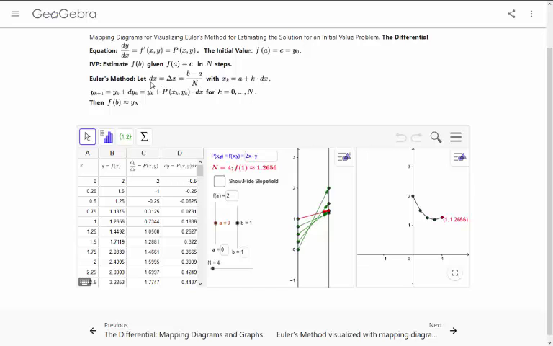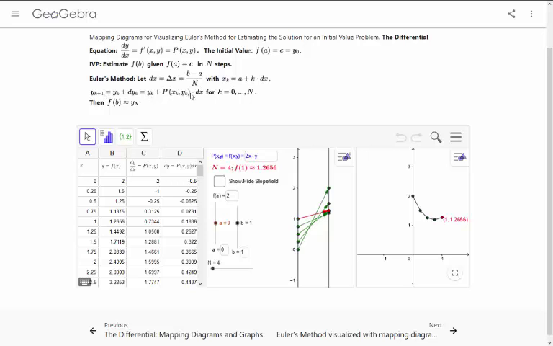To do this, Euler's method will cut the interval from a to b into n equal segments of length dx, or delta x, being b minus a divided by n, and x sub k is used to denote the value of a plus k times the change dx. y sub k plus 1 then is determined by the previous y sub k with a differential determined by that y sub k, so that differential is given by the derivative p of x sub k, y sub k times the differential in x, dx, and that's added to y sub k to give us y sub k plus 1.